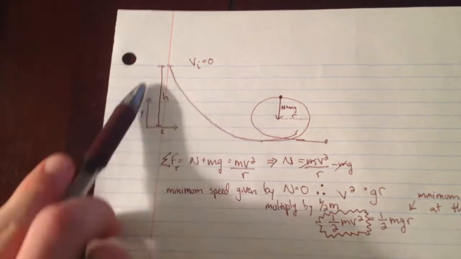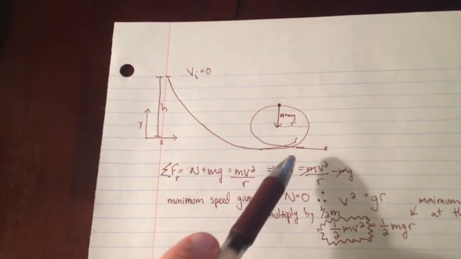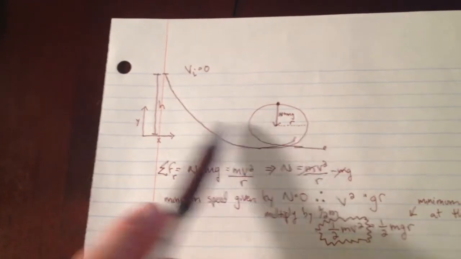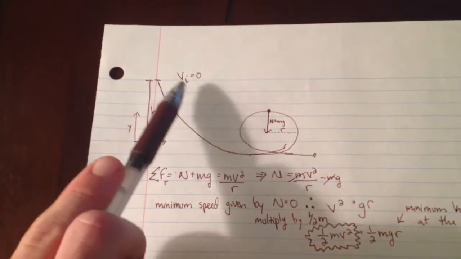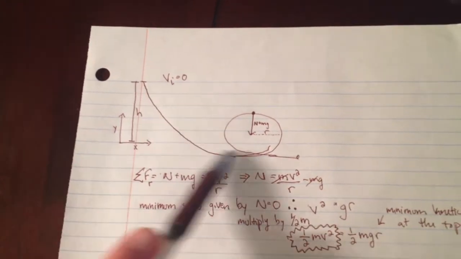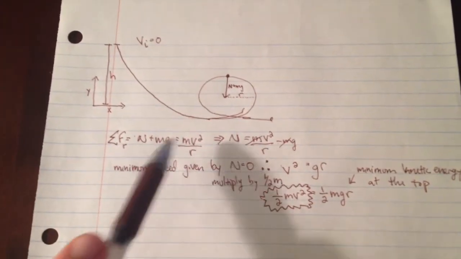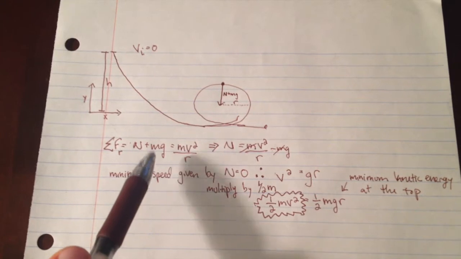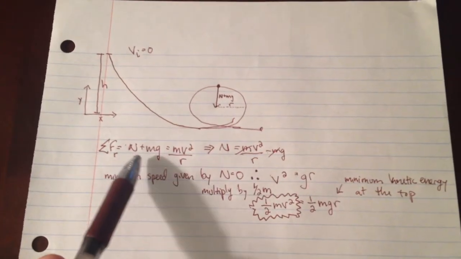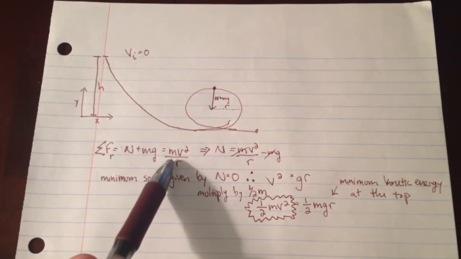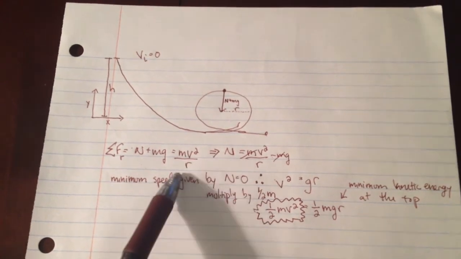Let me quickly figure out your initial height that you need and your final velocity. The loop track consists of an incline that leads to a circular loop with a radius of r. What is the minimum height that a mass can be released from rest and still make it around the loop without falling off? At the top of the loop, the forces acting on the car are N plus mass times gravity, which is equal to mass times velocity squared divided by radius.